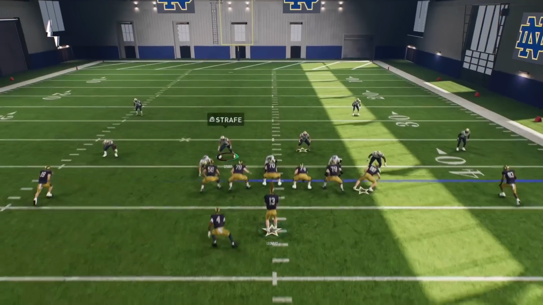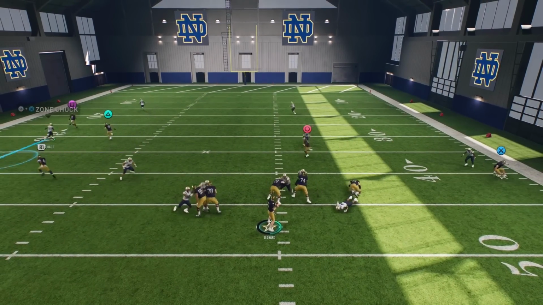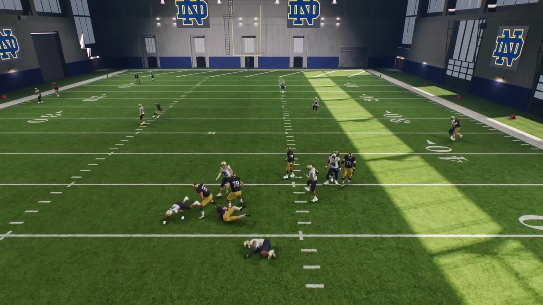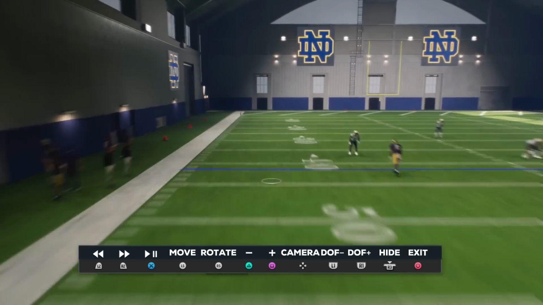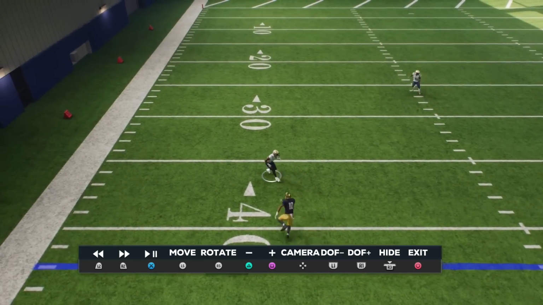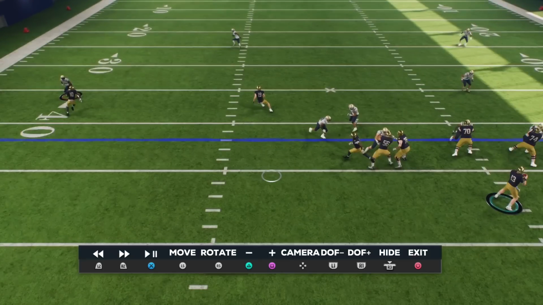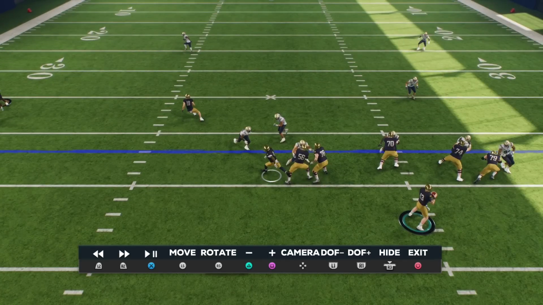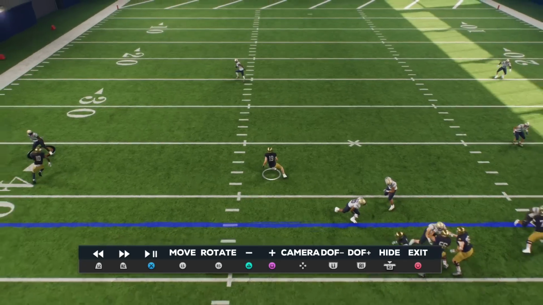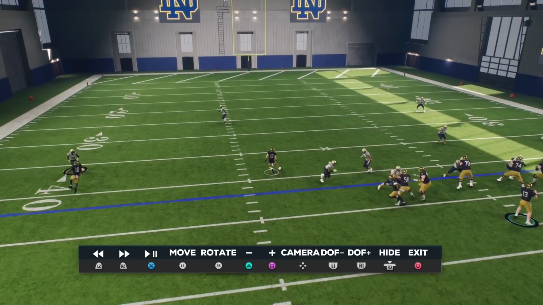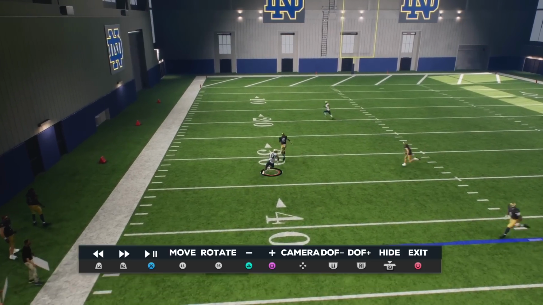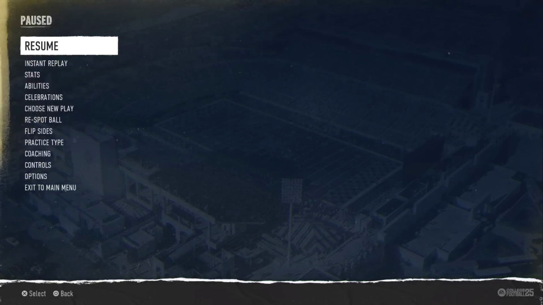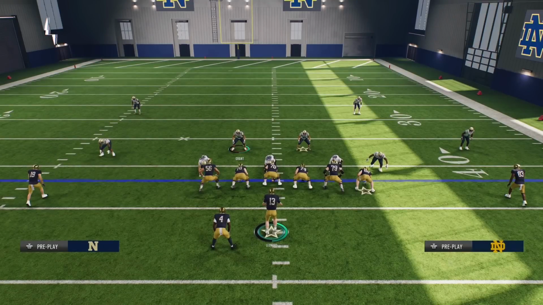So when they snap the ball, you're gonna switch stick onto your corner, and then you're gonna go and cover the corner route. So in this case, instead of coming down to the table route, because they're gonna see, oh, this guy's actually playing really low. You can see he's just sitting at this depth. The table route is going to be covered. They're not gonna look at it. Then they're gonna look at their corner route. That's their second read. That's when you switch stick on to this corner, this outside corner here, and then go and run upwards to play the corner route. And that could leave you for some very easy interceptions.